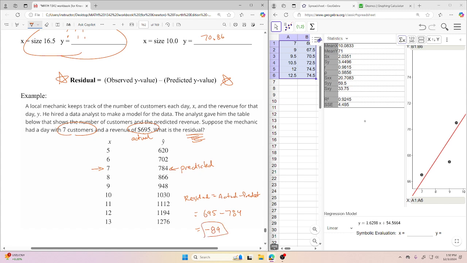The reason why I'm stressing out a little bit on this more than normal is because Newton will change it up on you. They'll say, go and find the observed given that you have this other stuff. You'll say, oh, well, here's your residual. What was your predicted? And they'll just kind of switch it up on you. So watch out. You have to put it in the formula just as you see it, okay? In this case, it was just subtract these two numbers. Sometimes we have to add.